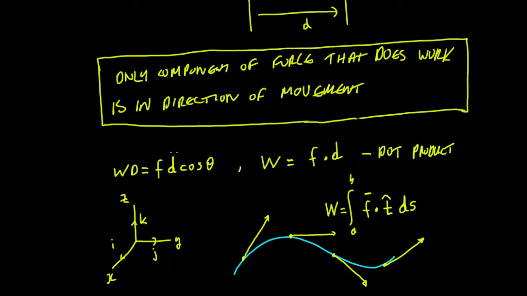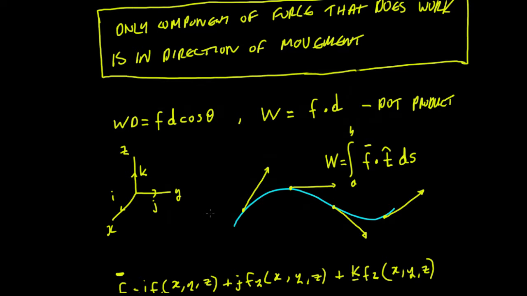So we can write this out again, rather than as F d cos theta, as F dot d, so we can use the dot product. Now if you're unsure about the dot product, there's a little video up here and you can have a look at that video and that will explain what the dot product is. But that's not going to tell us the whole story, because what if we really generalize it and we have just a three-dimensional space, so it's just x, y and z coordinates, and you can take the components as i, j and k.